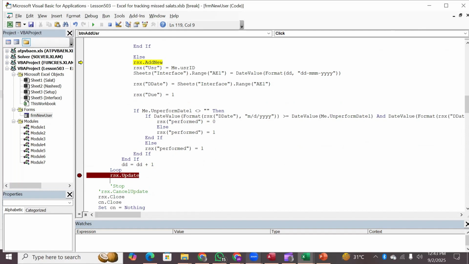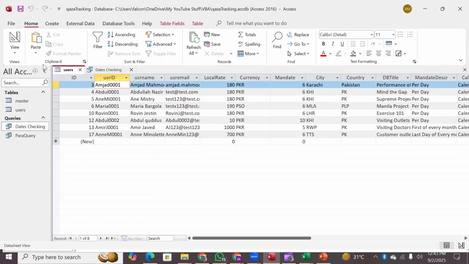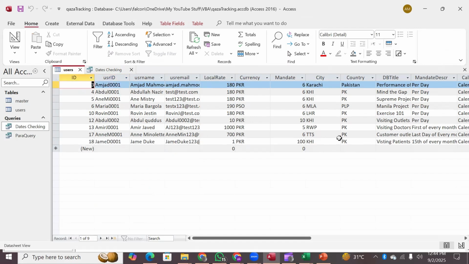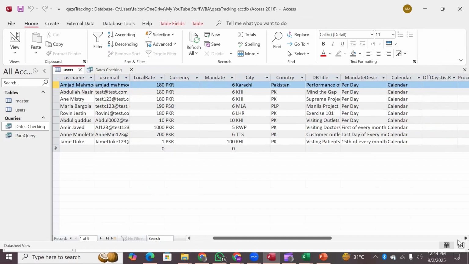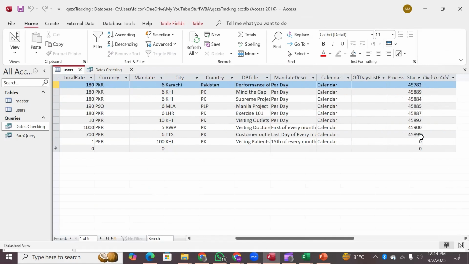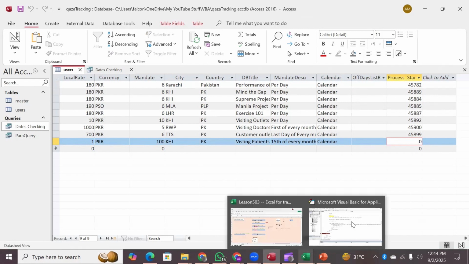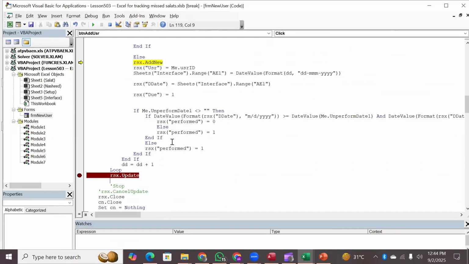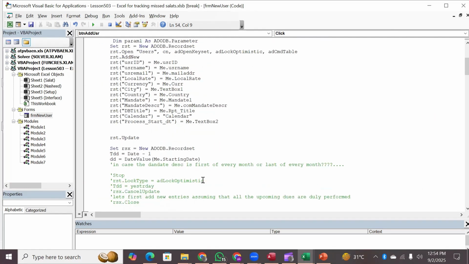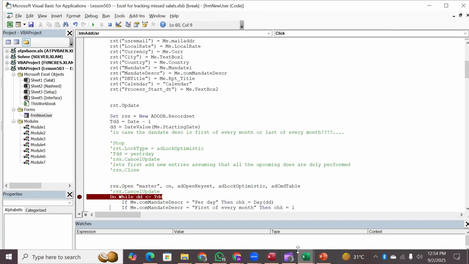So let's go and see what is in the database. Let's refresh it, refresh all, and we see James Duke entry is done, and we have 15th of this, right? And the off day list is given there, but this is not replaced, right? This should have been replaced because we have added this information. So why has it not been added? Because we have not written anything into the code to write that information into the user. So replace it manually for the moment so that all our work is not wasted.